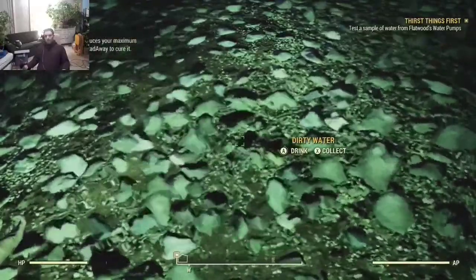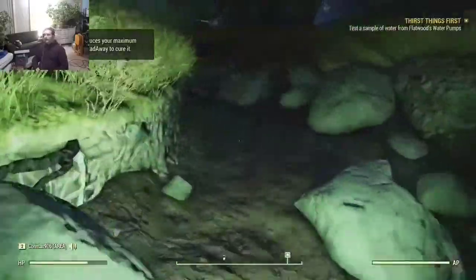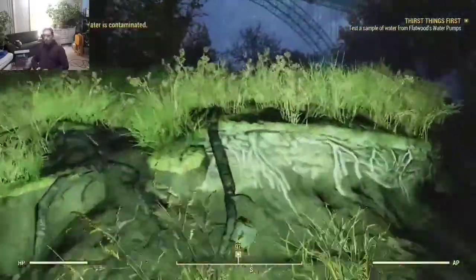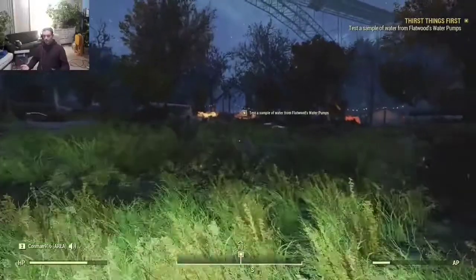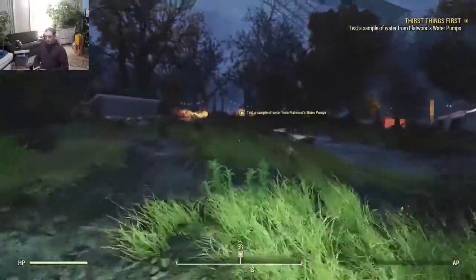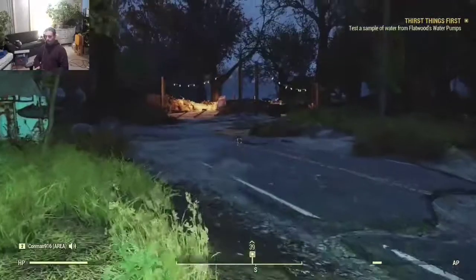Alright, so I collected one bottle of water, and so now I gotta go to a water pump, and I gotta go take some from a water pump now. Now that's gonna be south of your position. It should be showing you a marker. If it isn't, then just go south.